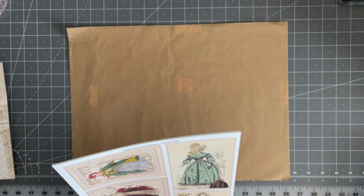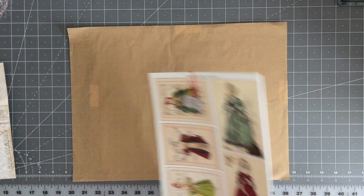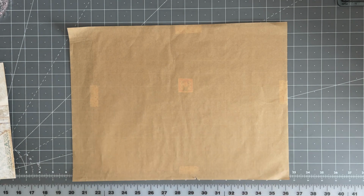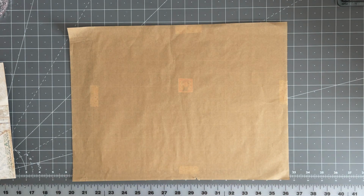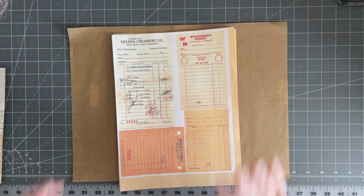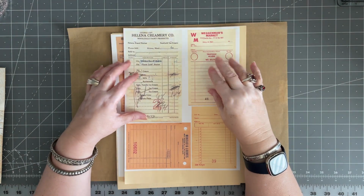So I'm very excited. I can't wait to get them fussy cut so I can start playing with them, because I wanted to use them on today's project, then realized, oh my gosh, I don't have them cut. So doggone it. So today's project is going to be ephemera made on vintage receipts.